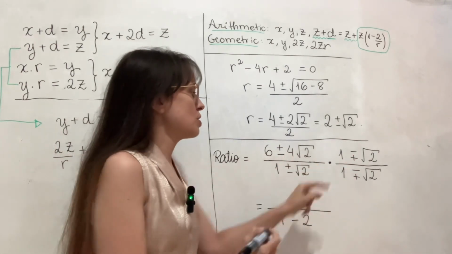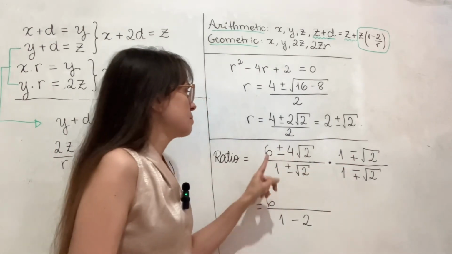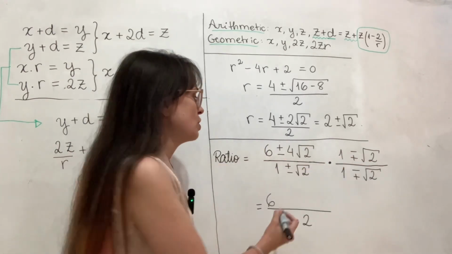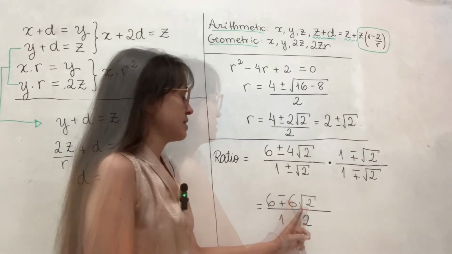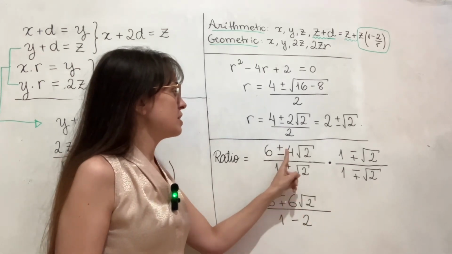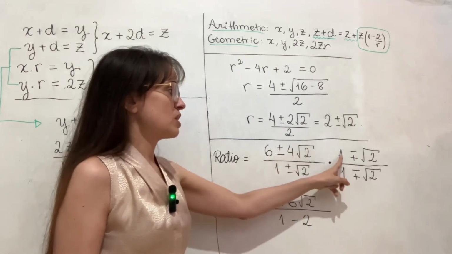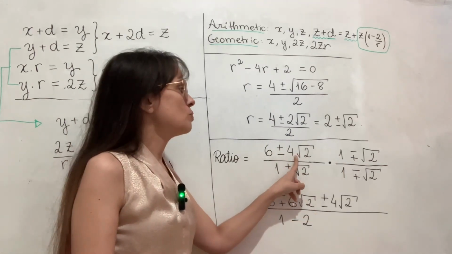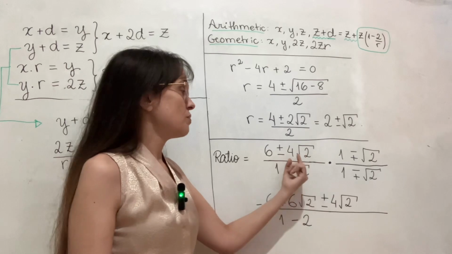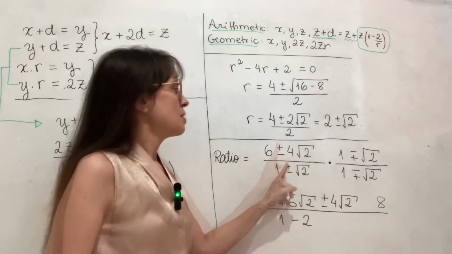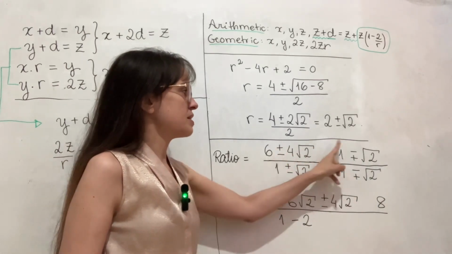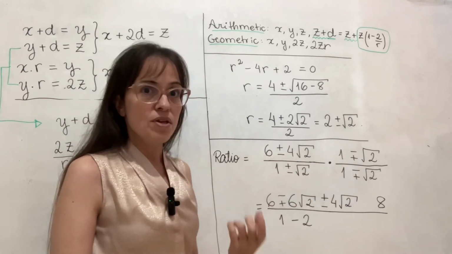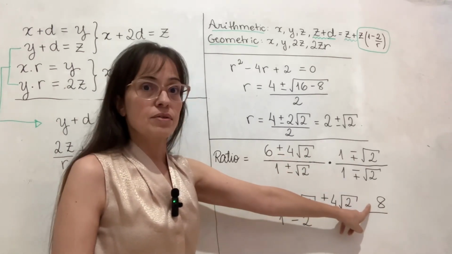So 6 times 1 is just 6, but 6 times minus plus root 2 is minus plus 6 root 2. Now when I take the plus minus 4 root 2 times the 1, then it's a plus minus down here. And the 4 root 2 times the root 2, well, that's 4 times 2 is 8, but it's either plus times minus or minus times plus. So either way, that 8 is negative.